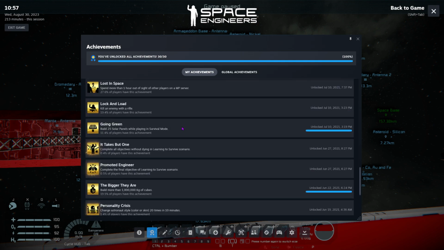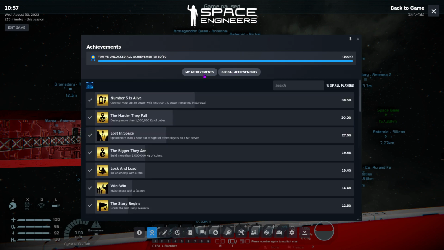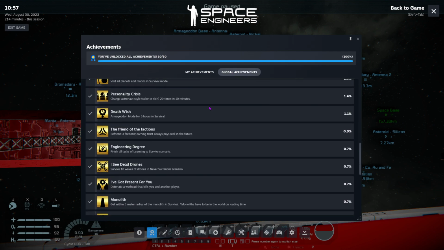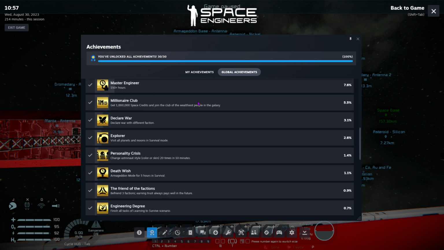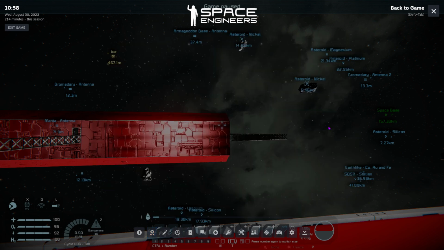It's a little boring, actually, to do, but yeah, 0.3% of people will actually get scrap delivery. Planet's Phobia was a nightmare, but I will get back into doing that at some point. Frostbite scenario can be completed even with the glitches. I'm sure they probably ironed that out by now, so we'll get around to Frostbite eventually, once we've got the Artemis flying and we've done a few waves, I suppose.